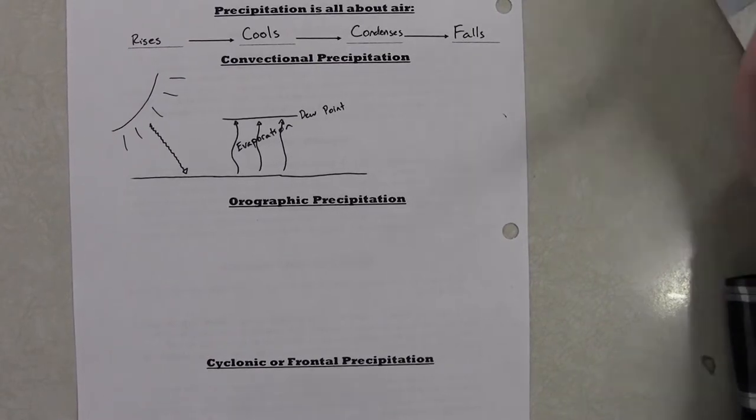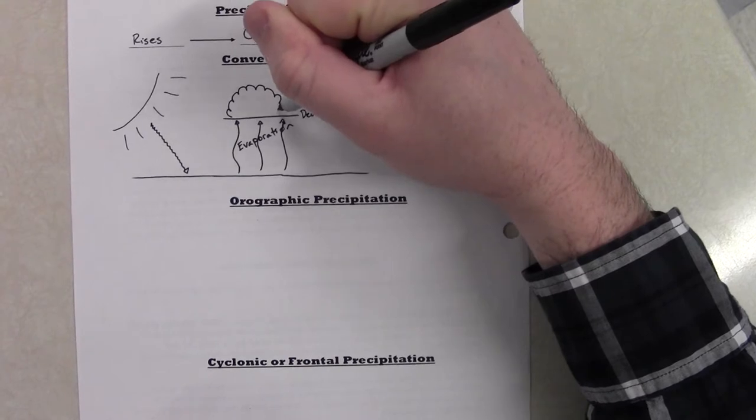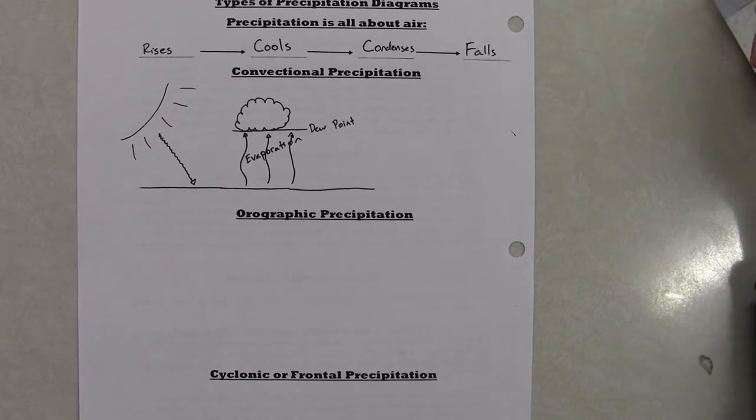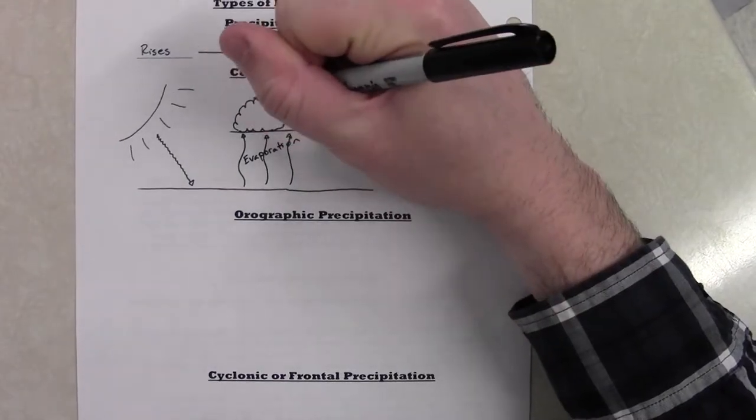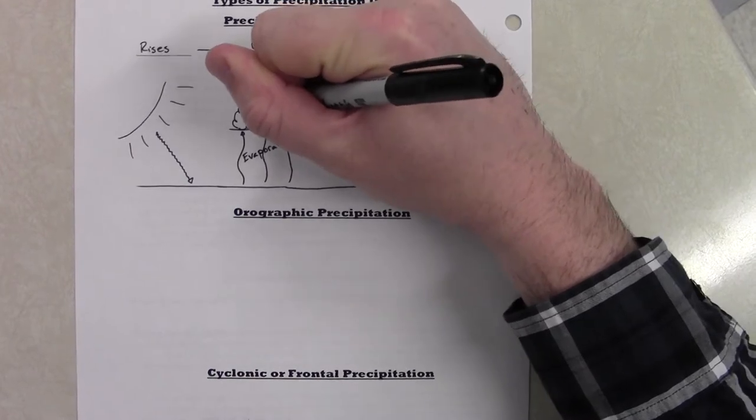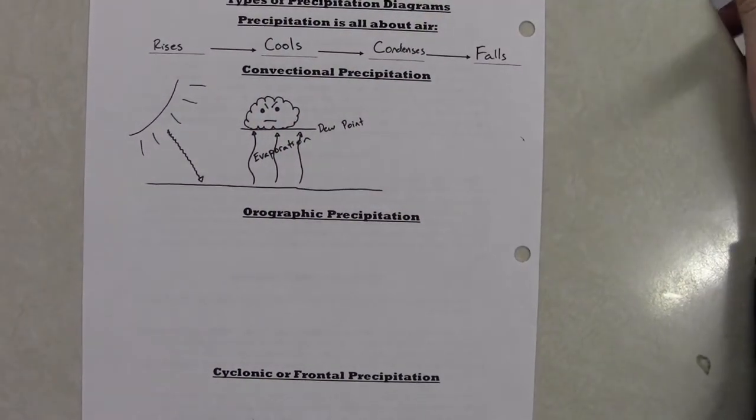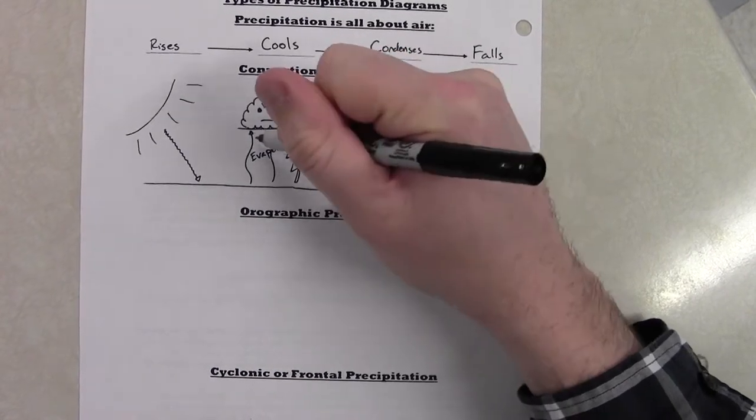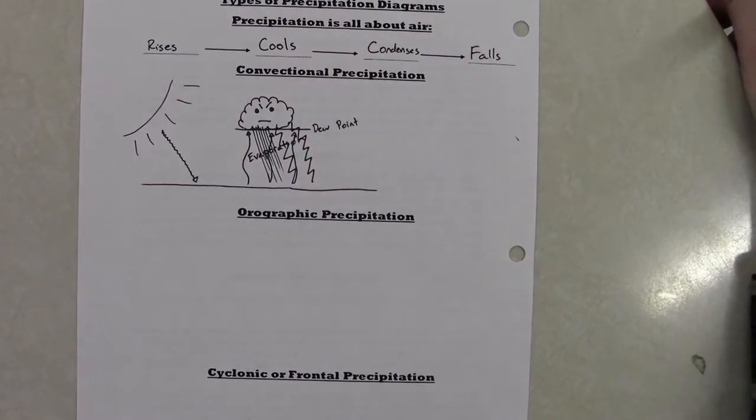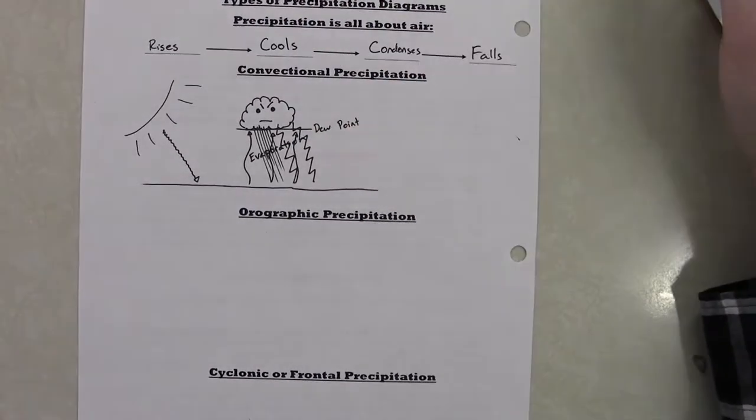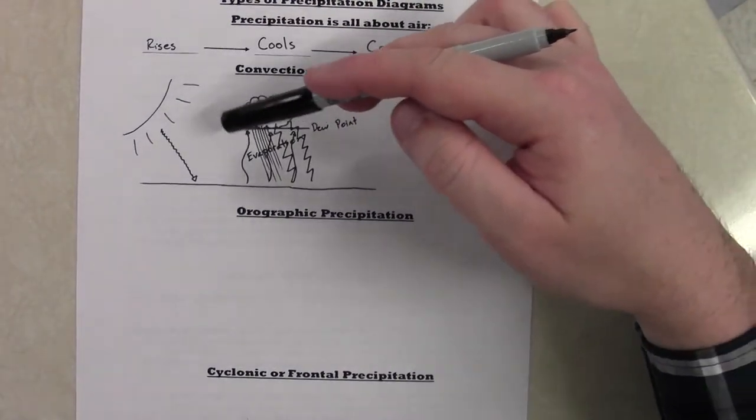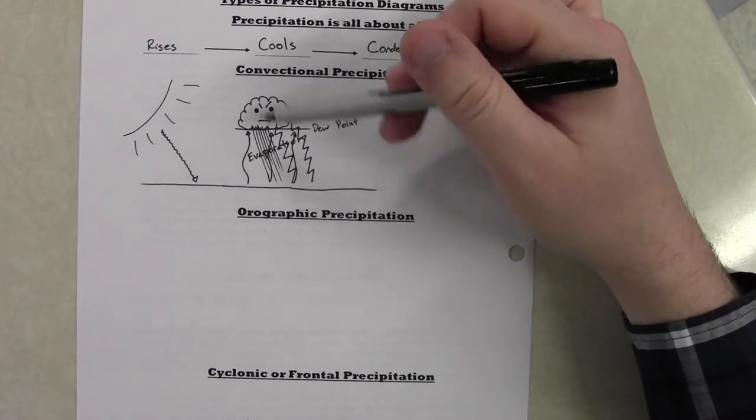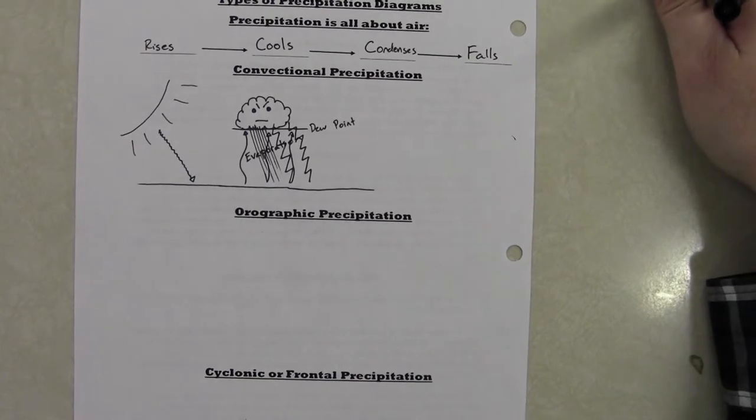And that evaporation is going to rise where it's going to cool, and it's ultimately going to condense at what's known as the dew point. So the dew point is the point in the sky where you get water vapor transforming into water droplets. So once you hit the dew point, you'll eventually form clouds. And when you get convectional precipitation, often times it's caused by heating of the ground, right? So often times you get violent rising of air, and when you get violent rising of air or a ton of air rising, these are your typical afternoon thunderstorms in the middle of summer. And so when you get those, you get scary lightning and a torrential short-lived downpour.